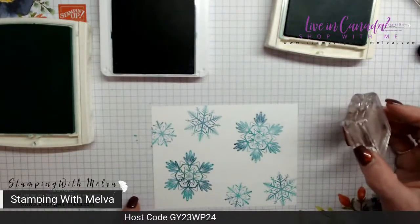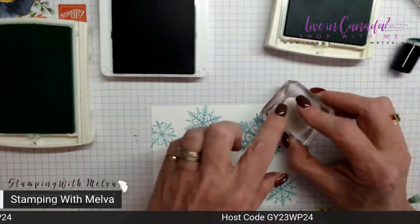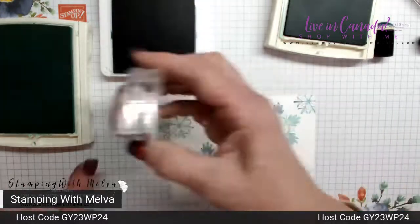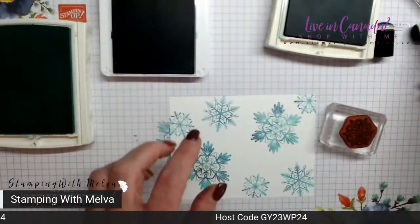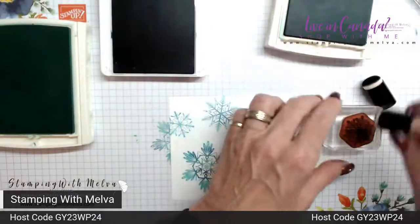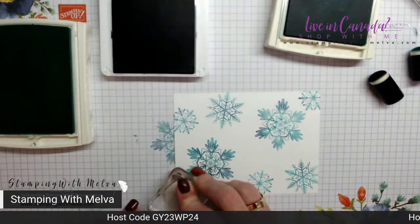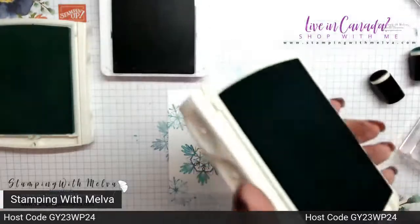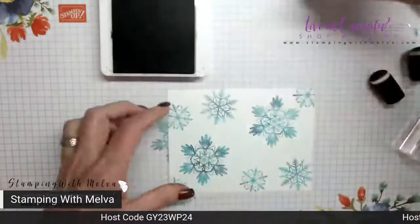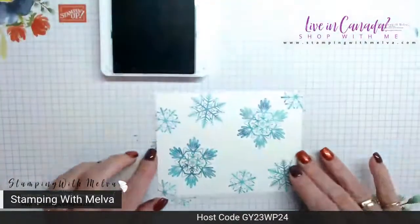Okay, I'm going to do one more of the little one, just down in this corner, I think. And then I'm going to put the sentiment in. Okay, all right, let's close the Bermuda Bay and that one. Get those stamps out of the way so I don't get my fingers in it, and the Sponge Daubers.